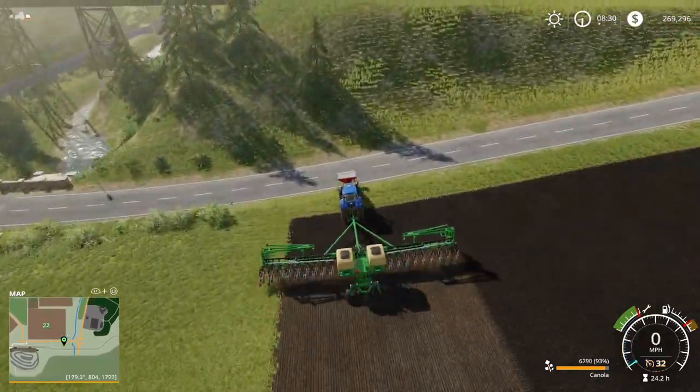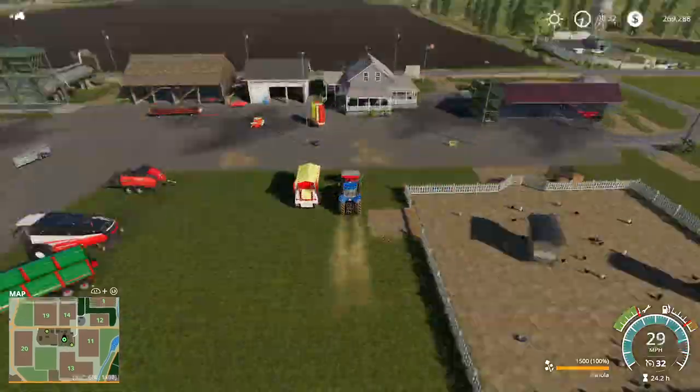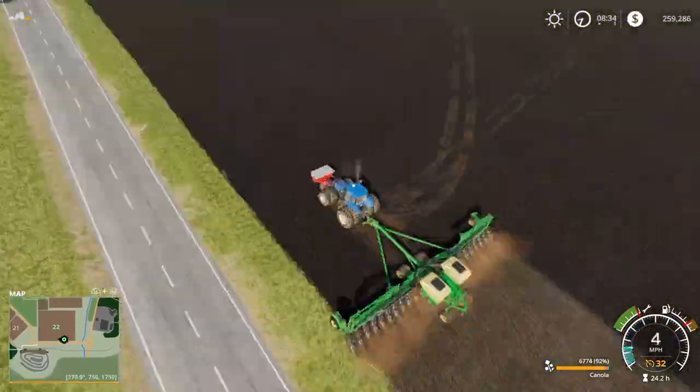We are playing Farming Simulator 19 and we are in New Woodshire with normal economy and trying to achieve 10 million in bank. We are playing on the PlayStation 4 and this is episode 40.